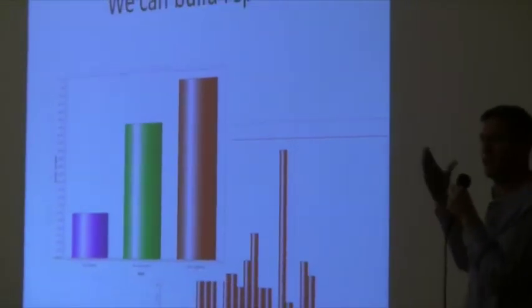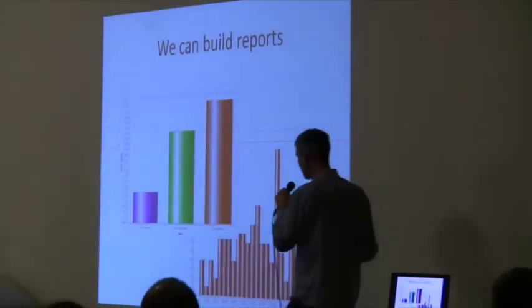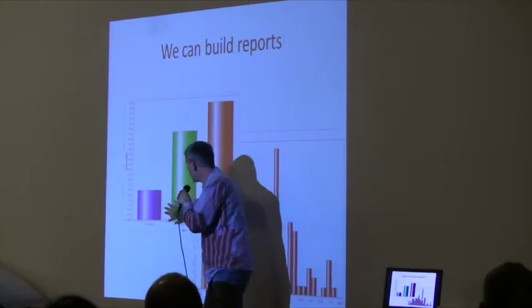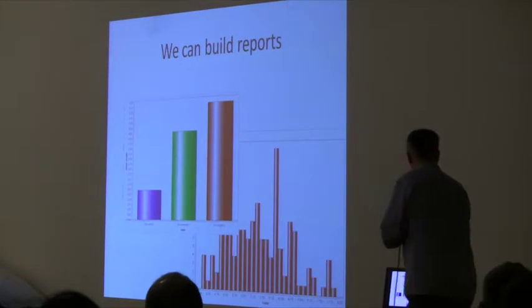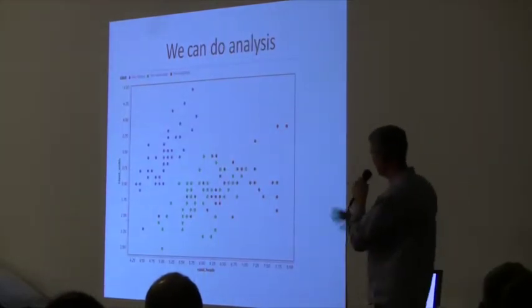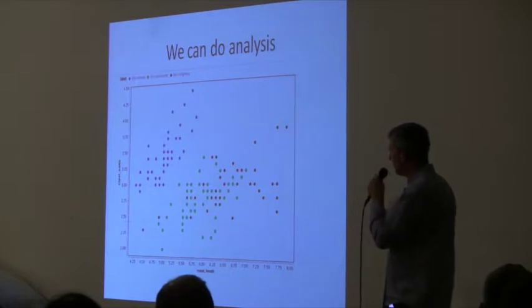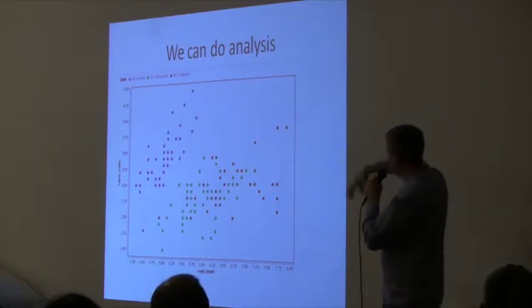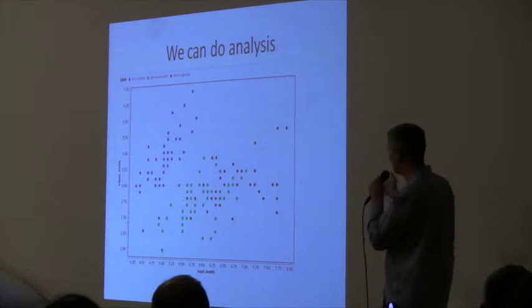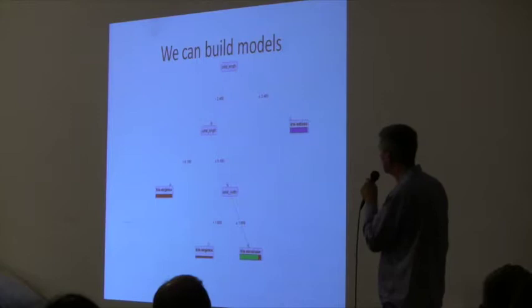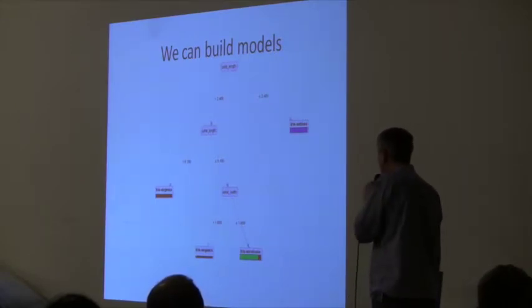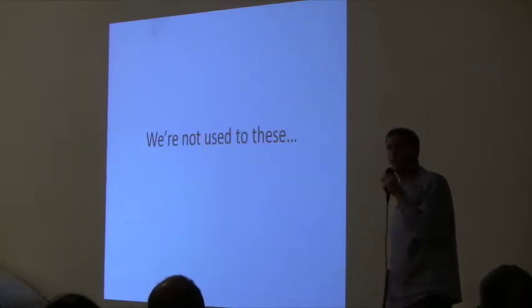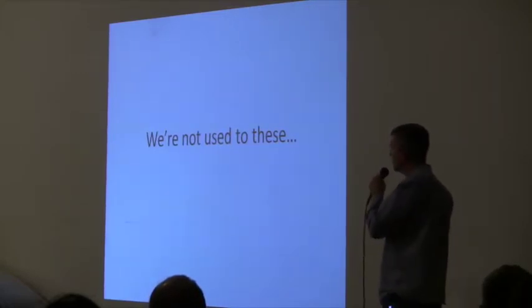And you can do nice things with data like that. So you can build reports. So your categorical variables, you can build bar charts, and your numerical variables, you can build histograms and see what the distribution is. And you can do analysis, so you can plot 2 of your numerical variables against each other in a scatter plot, and you pose the classification and see how the data is clustered together. And you can do modeling, so you can build decision trees to predict the class of your inputs. Really cool stuff.